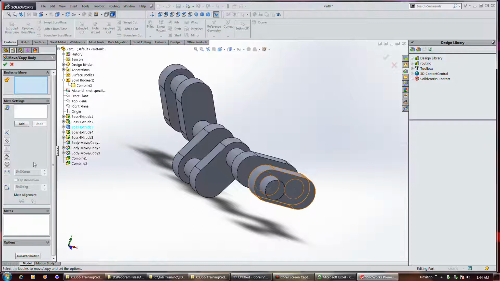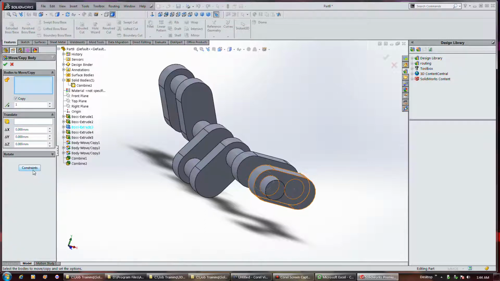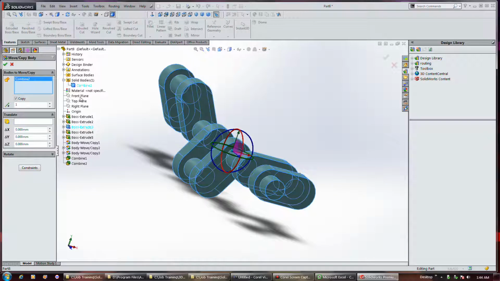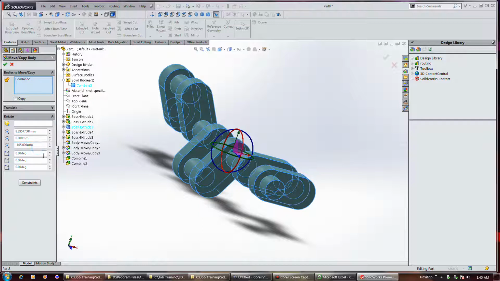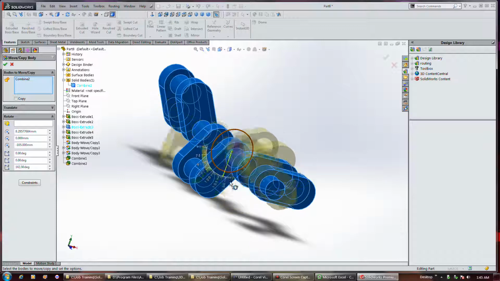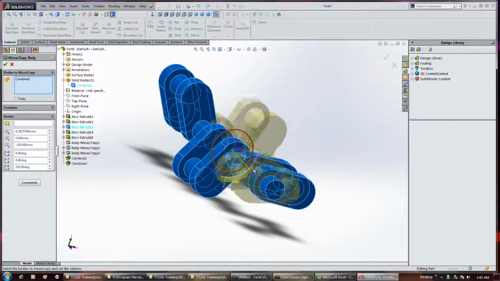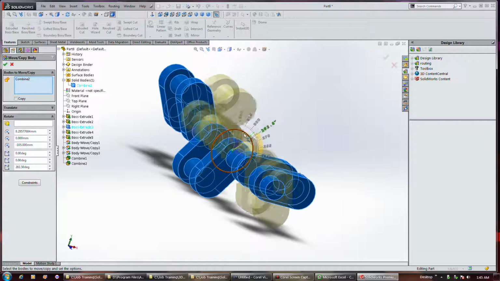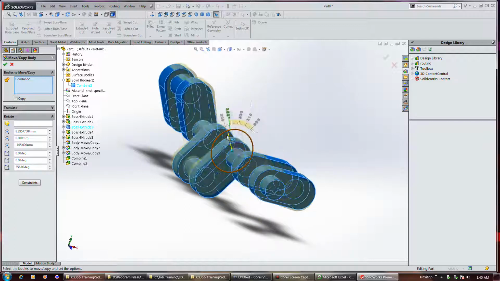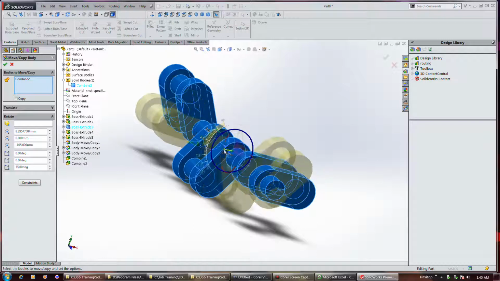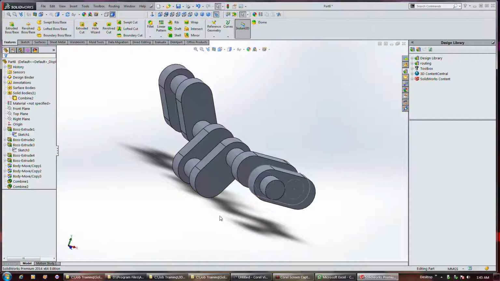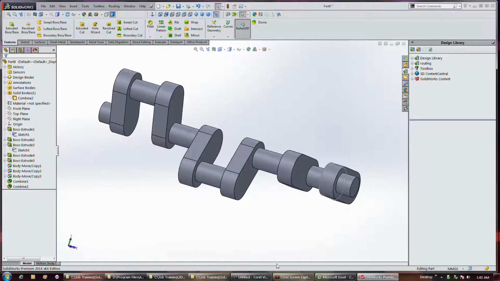Where is it? I don't want to copy, I just want to rotate it. Okay. I guess I can grab this axis. Anyway, so you can kind of see how it rotates, sort of. I'm not going to rotate it. Anyway, so it's kind of neat.